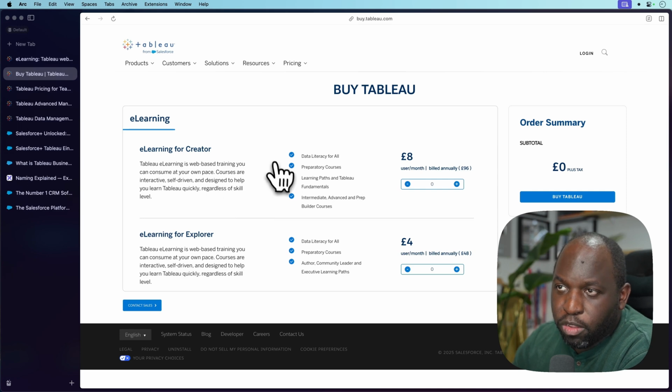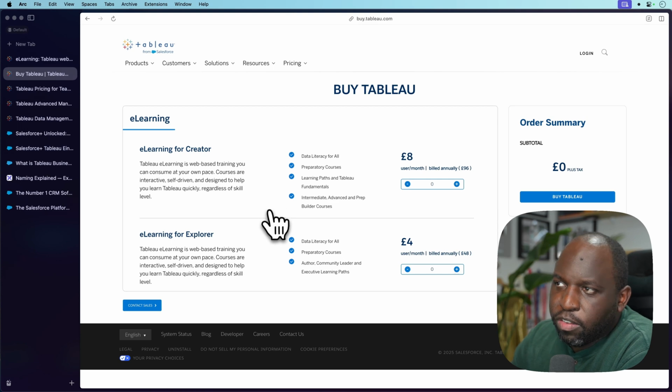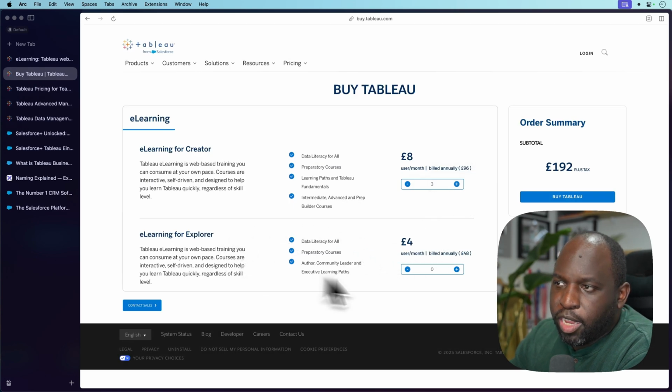You can go and watch the content about different aspects of Tableau. It's all been built and curated, and it's just basically sitting there waiting to consume. So this is a nice high margin product because for everyone they sell, they're not having to do a ton of work. So they try and bundle this in with licenses. It's a subscription, so per user per month, billed annually, and you basically get a bunch of seats. So you can see as I dial up the number of users, I can get different training programs for different profiles, and then you get a total price.